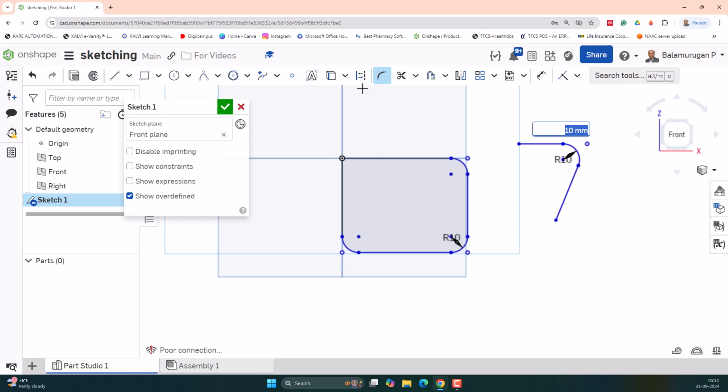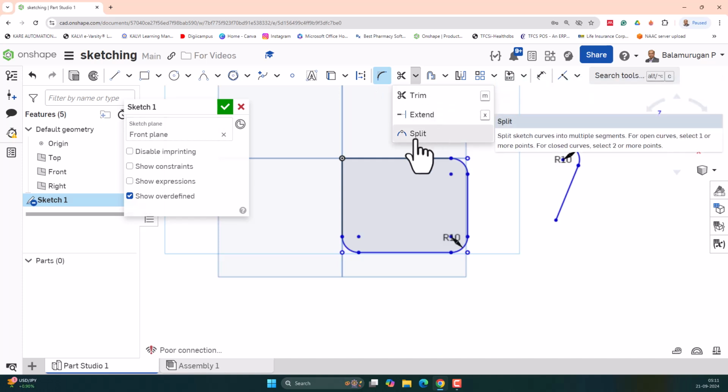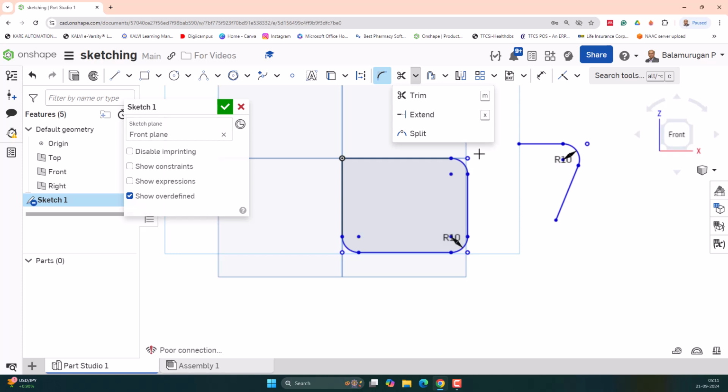The next ones we are going to use are trim, extend, and split. These three commands we will see. Trim, extend and split are versatile tools by using which we can make complex shapes.